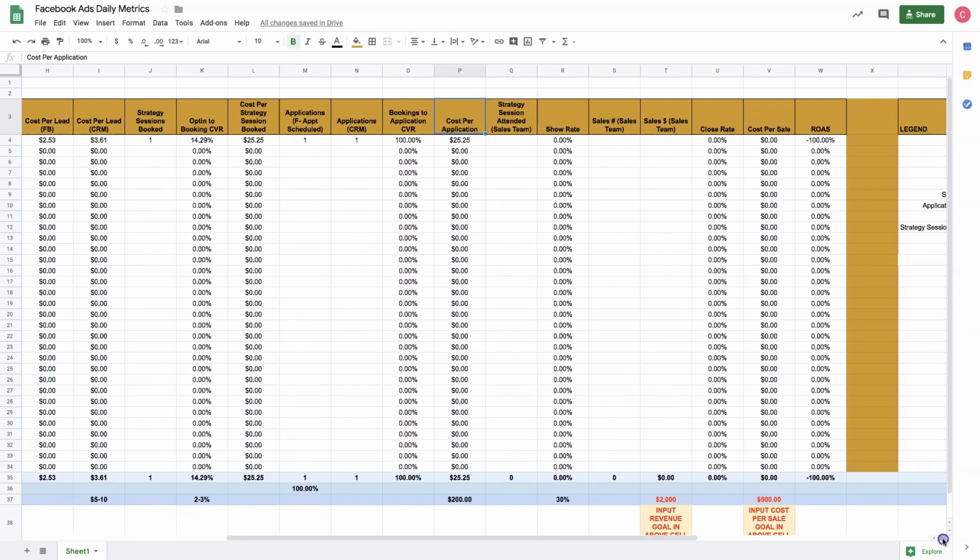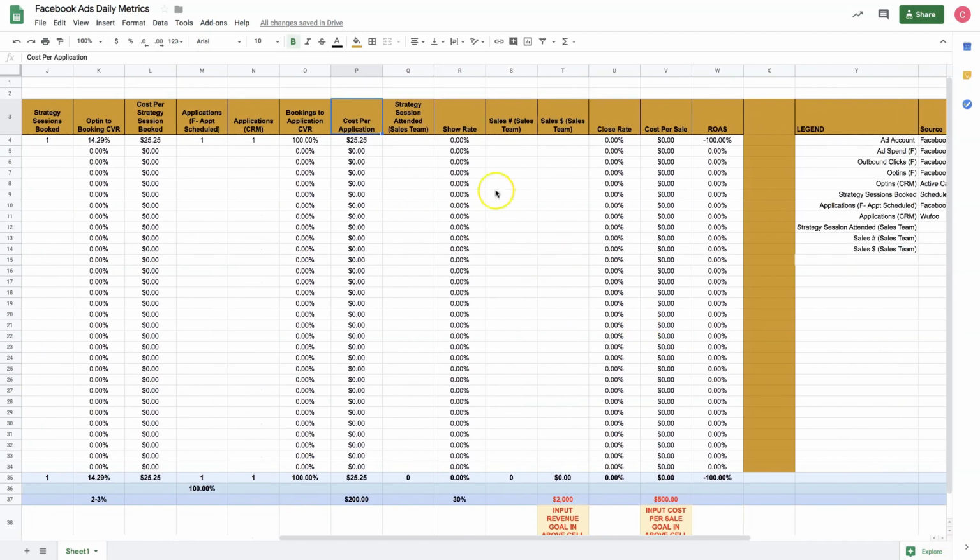Next, we move over to our strategy session attended. For this part, all these tabs, you are probably going to have your sales team fill out for you, or at least report that information back to you. Essentially here, you are going to input whether the client actually showed up to the call or not.